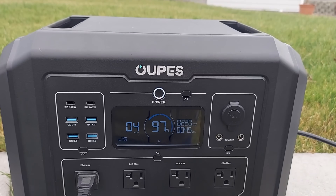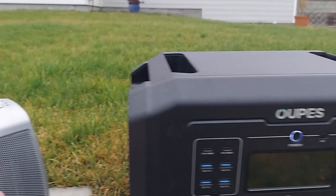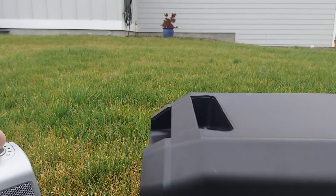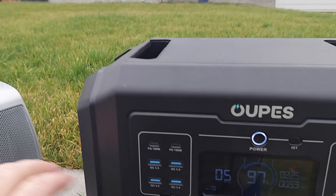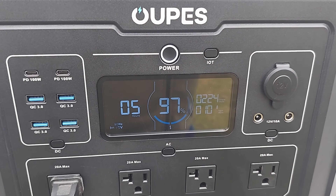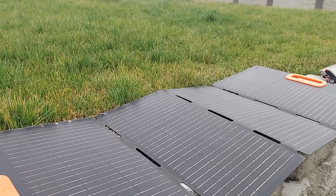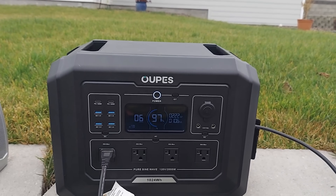Wattage is going up. We saw it at 100 before, so it should easily pull that 100. I'm running a heater here — I could crank it up if I wanted to draw a lot more, but I'd like it to run around 200 watts, which it's doing. We'll even aim it at the Opus because it's cold out here — it'll help warm it up. We're at 95, 99, and there we go — 100! We've got a solar panel probably producing no more than 30 watts in this light, but we are charging. It's getting a solar charge. We saw it hit 108, bouncing around a bit.